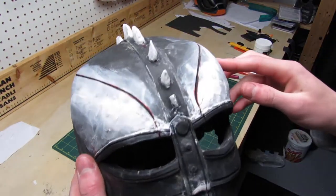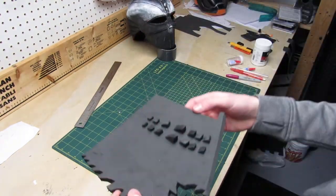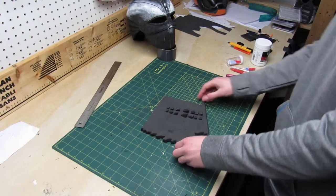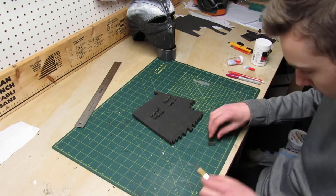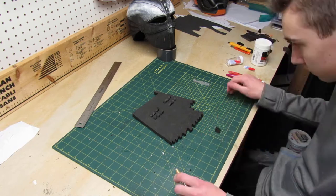The helmet has three rows of spikes, and I made one row off camera, and I'm gonna show you how I made the two other ones. So I start by cutting out some really small pieces out of foam. Then I refine the shape using a knife to make them look a bit more like spikes.